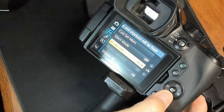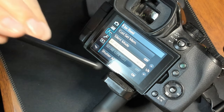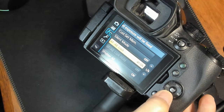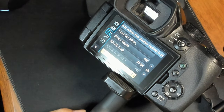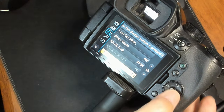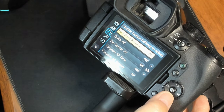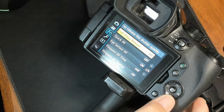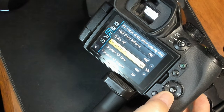I have this set for, this is going to be chapter 3, okay, right here, and we're on page 1, and this AF AE lock I leave on, okay, and this one is shutter autofocus, and I leave that on. All right, let's go to the next page. Now, these are normally set already in camera. Once you get beyond the end of the third and fourth, these are pretty much set in camera. But we're going to go through them so you know. I leave that off. Eye sensor autofocus on.